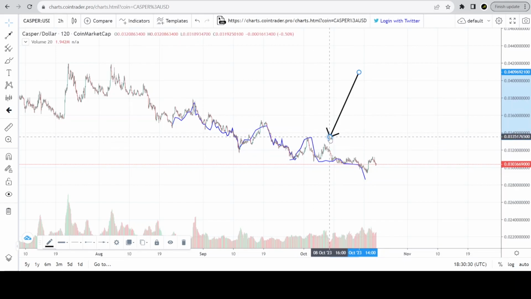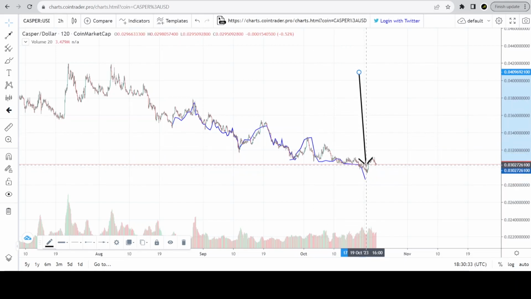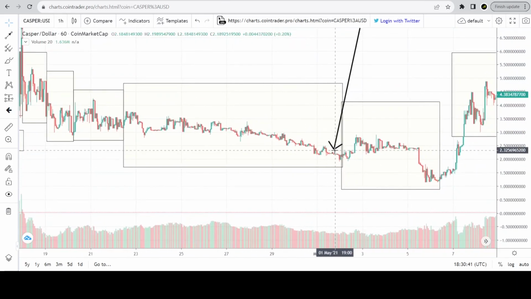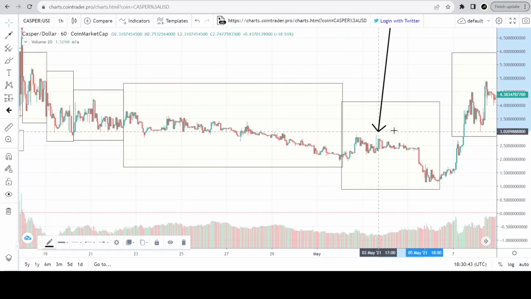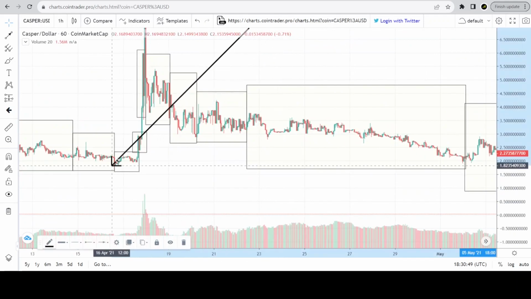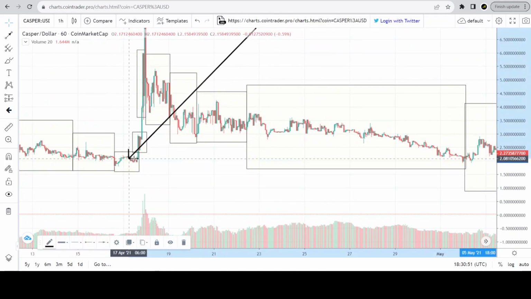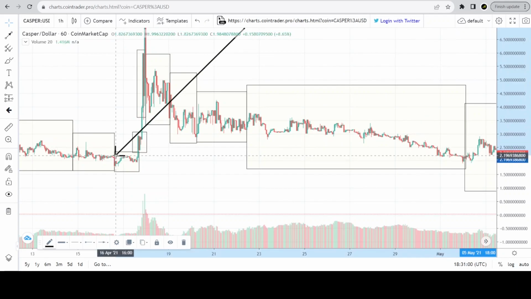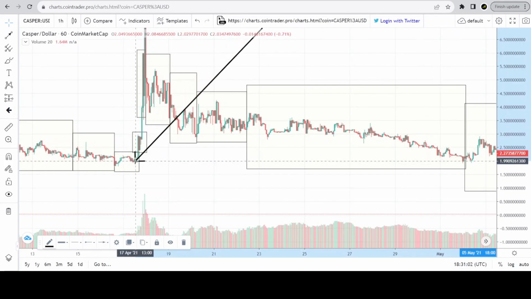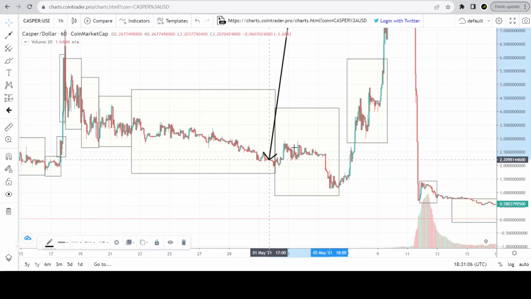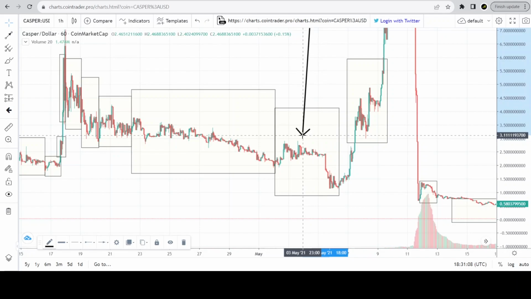So where are we now? We see this move up right here. Well, it is my belief we are now entering a new structure. We are now entering this fractal, or if you will, this fractal right here, which is the same thing, a larger bounce before the bull run. Now, I don't know which iteration it will choose to follow. It may follow this one closer, or it may follow this one. We'll have to see how that plays out.